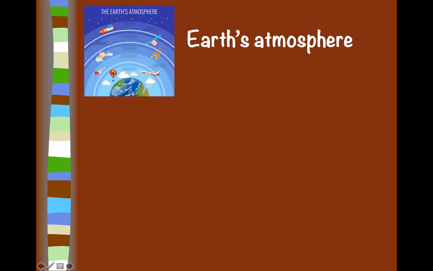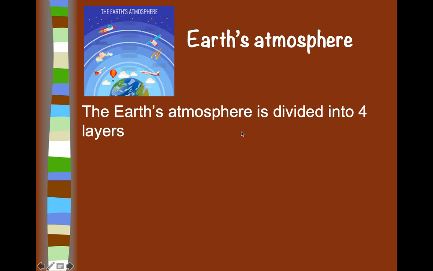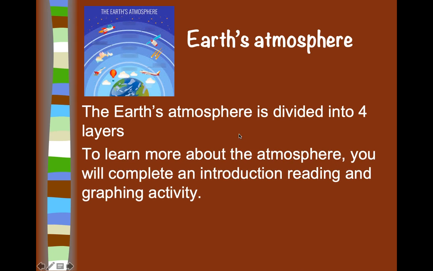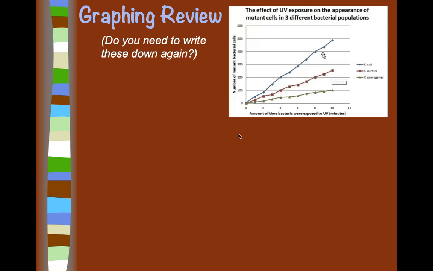So the other part of our notes today is I want you to do an activity where you learn about the layers of the atmosphere. The atmosphere is divided into 4 layers, and you're going to learn more about those 4 layers by doing a reading assignment and a graphing activity. So that's what's going to happen next.